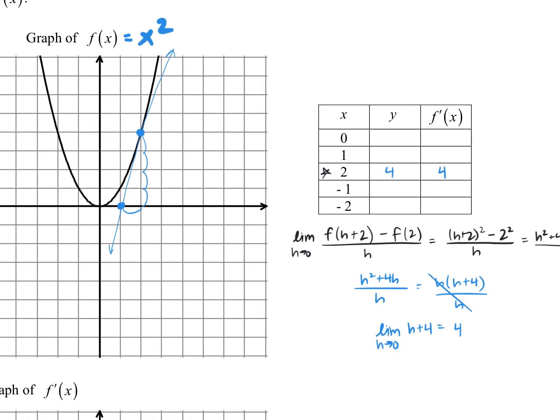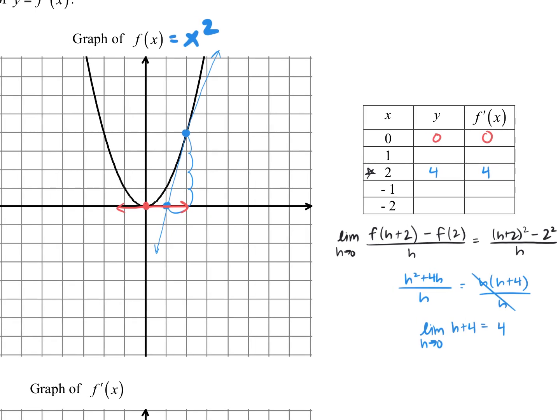So we are not going to do all of them like that because that would take us way too long, okay? We now need to just kind of look at the graph and figure out what my slope is going to be at that tangent point. Okay, so at 0, 0, my y value is 0. If I were to draw a tangent line at this point, what is the slope of a horizontal line? 0.